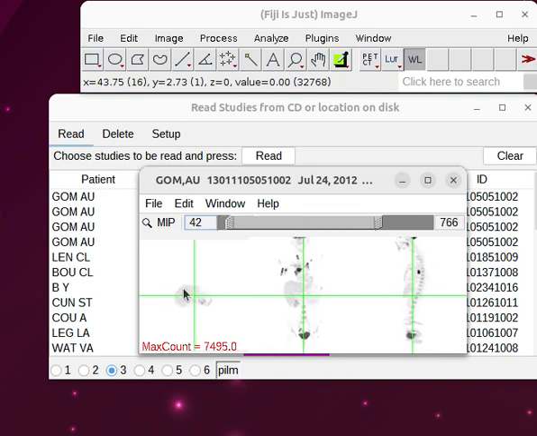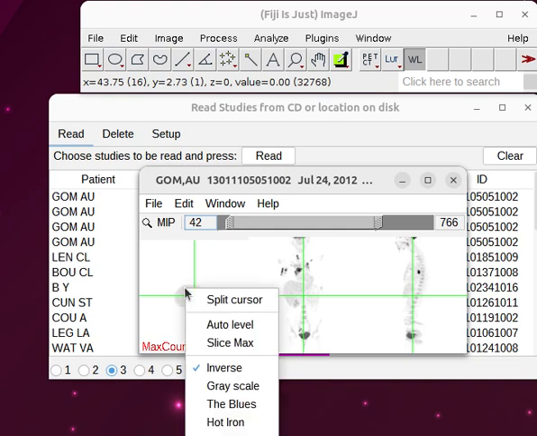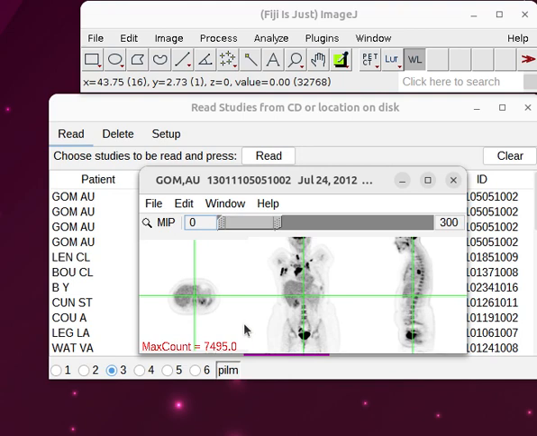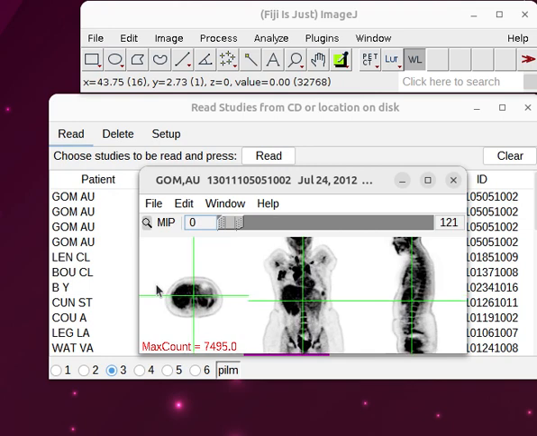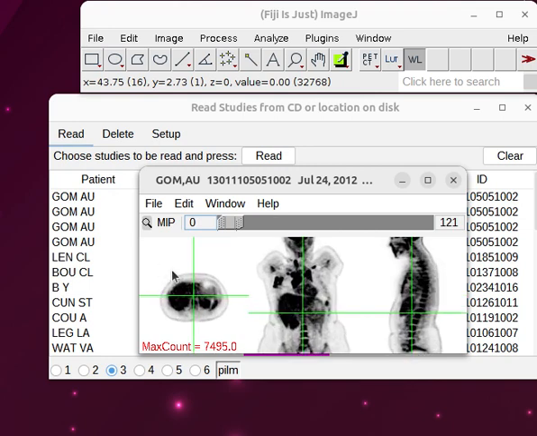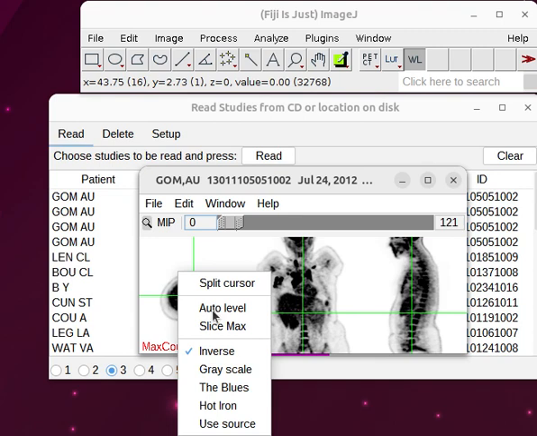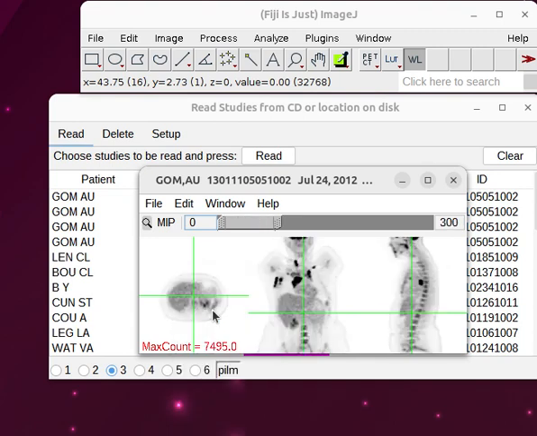And now the question is, how do I get back? If I want to get back, I right-click instead of left-click, and the right-click brings up a menu, and what I want to choose is this auto level. And now the color scale comes out reasonable. And again, I can go and do my analysis, whatever I like. I can do zoom, anything I like. And if I want to get back, use the auto level. Okay, I'm not trying to demonstrate all the functions here, just the basics. So this is what happens if you have a single study.